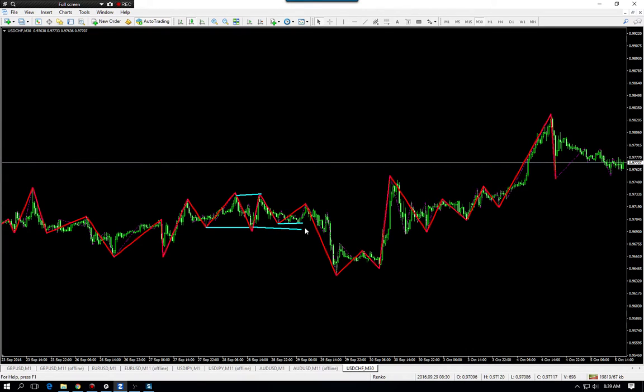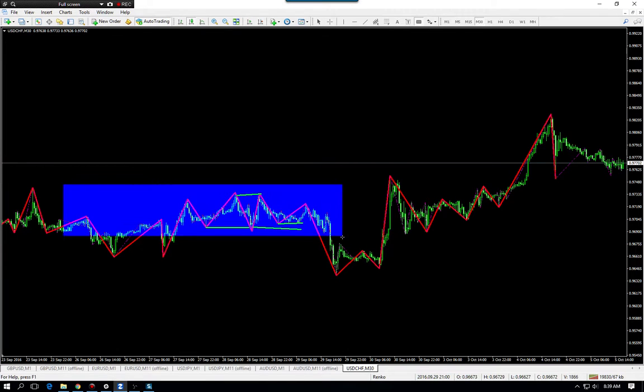And here's another one. Okay, so we can see here that we're not getting a set higher high like here. We had a lower high, then a higher high, then a lower high, higher high, lower high, higher high, lower high. So we have a pattern there. Here we have no pattern. It's just a jumble. But you can see price is relatively flat.